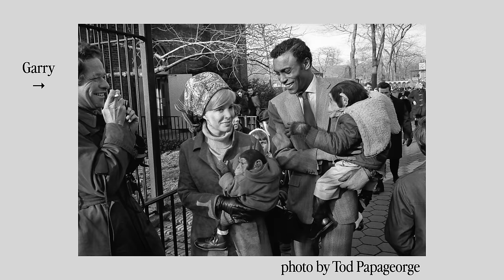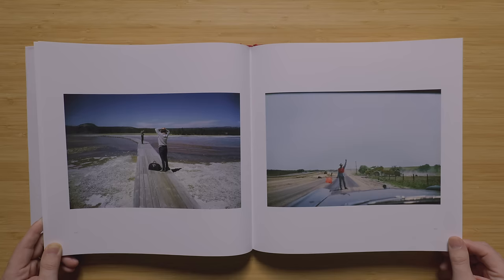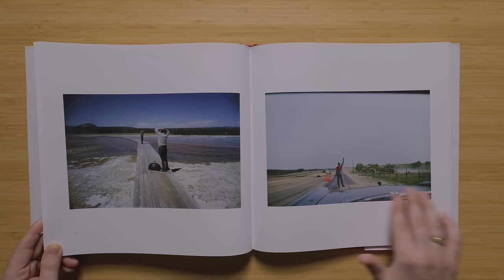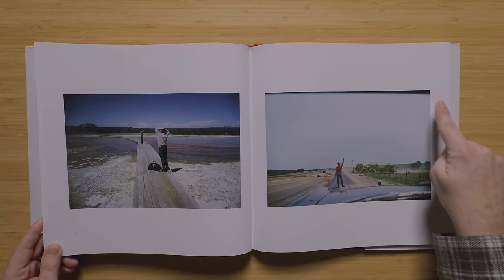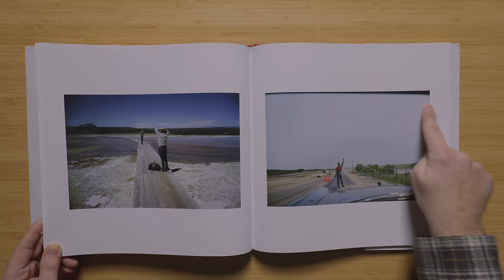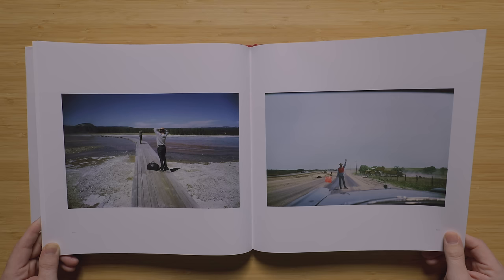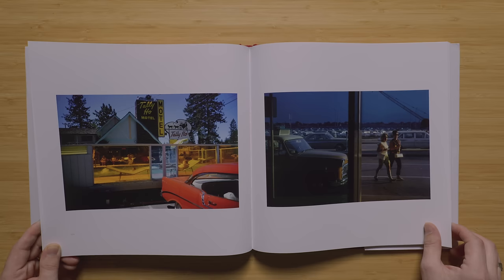I've seen photos from this moment before. I'm sure a lot of people have. If I remember right, it's a black and white image though, so to see it in color like this is interesting. Stuff like this is always intriguing to me — including the car hood, I like that feel of it, and sort of with this distance, this focal length shooting through the windshield. It's sort of inevitable, but to leave in the top of the windshield right here — whether that was intentional in the moment or not, the decision to not crop it afterwards — it's interesting. If it were me, I would crop it, but I see stuff like that all of the time. Clearly either some people prefer it or some people don't mind it at all. But stuff like that is always interesting to me because that's something I would immediately want to crop out myself, but not my photo.